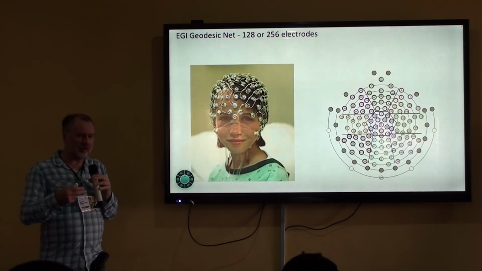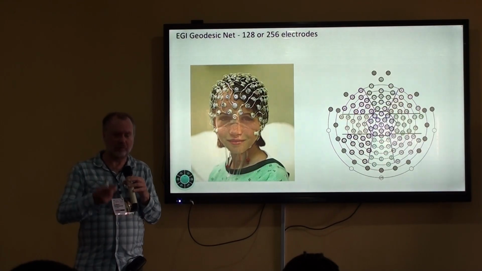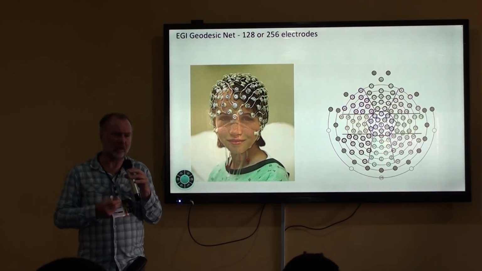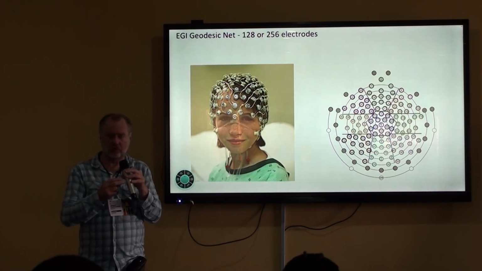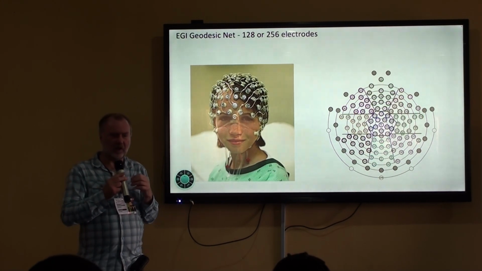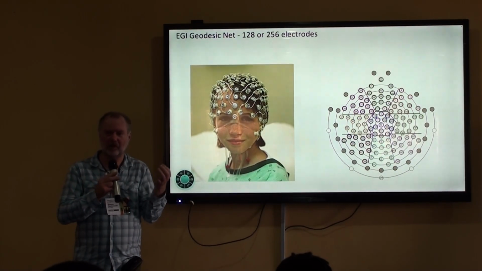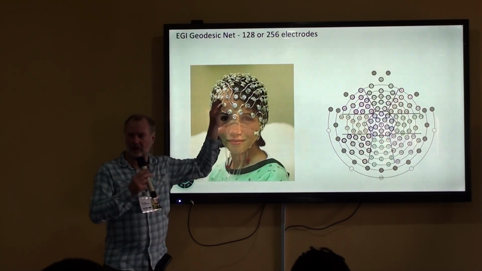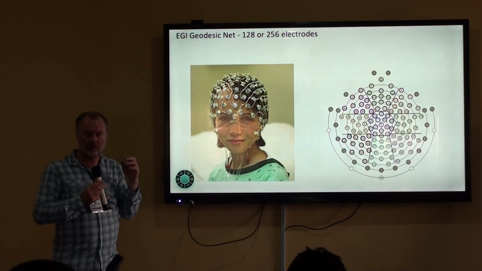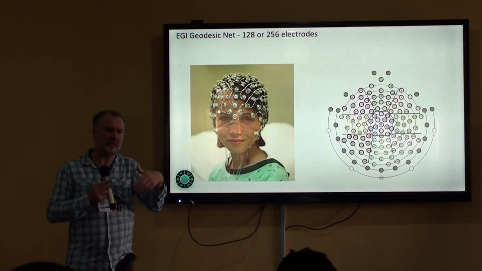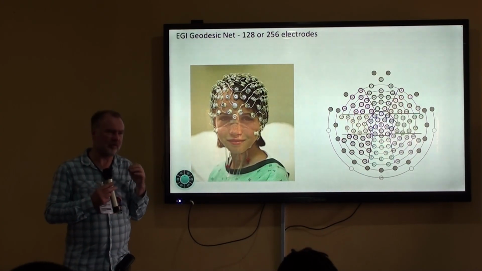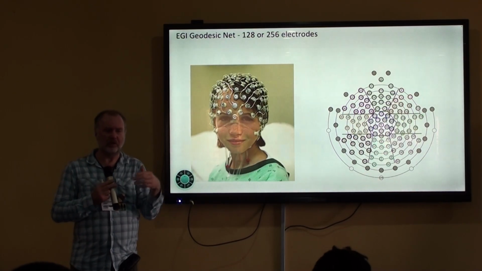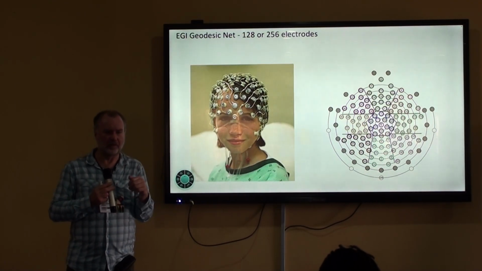A 256 channel amplifier is really expensive. The caps are also pretty expensive. But of course it allows placing a lot of electrodes with a very high density on the scalp. A consequence of using the salt water and having so many channels is that with an EGI system, it happens quite often that two electrodes that are very close to each other have this bridging due to the salt water. So with the EGI system, it is more common that you have a lot of bad channels and you cannot basically pay attention to each individual channel. So most people using EGI systems are not using the 256, but are using 128.